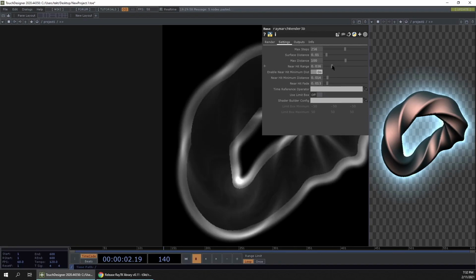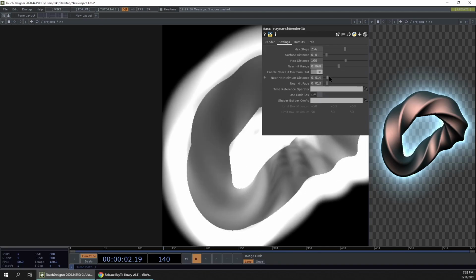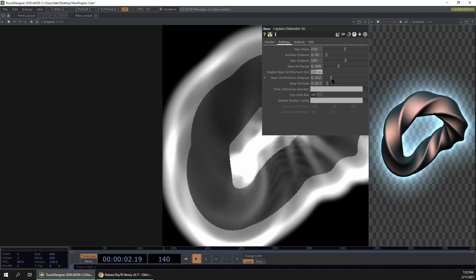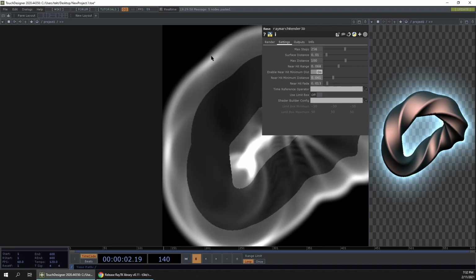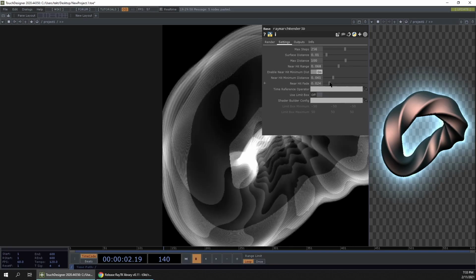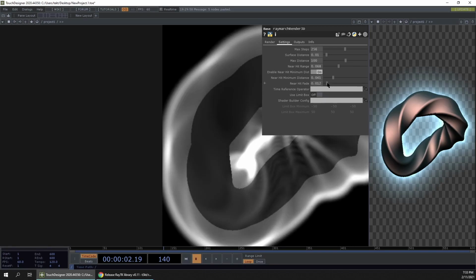If you increase the maximum range there and then increase that, you can see that it's only applying when it's at least a certain distance away from the surface, but not more than that maximum range. And then the fade is applied to that in similar ways.